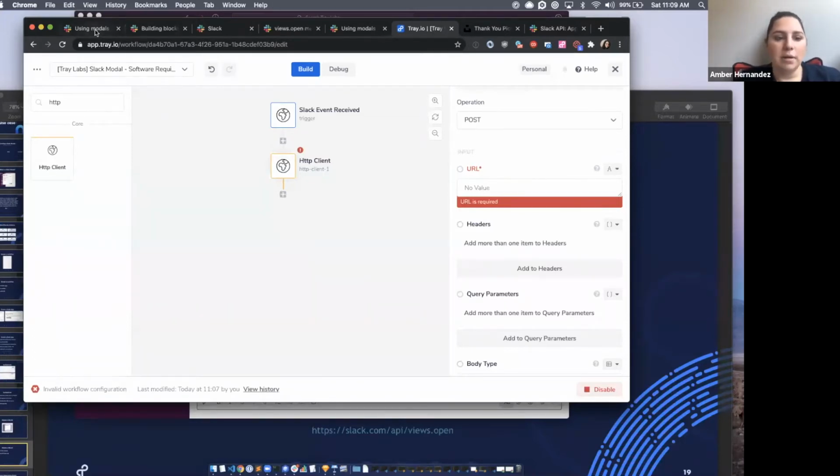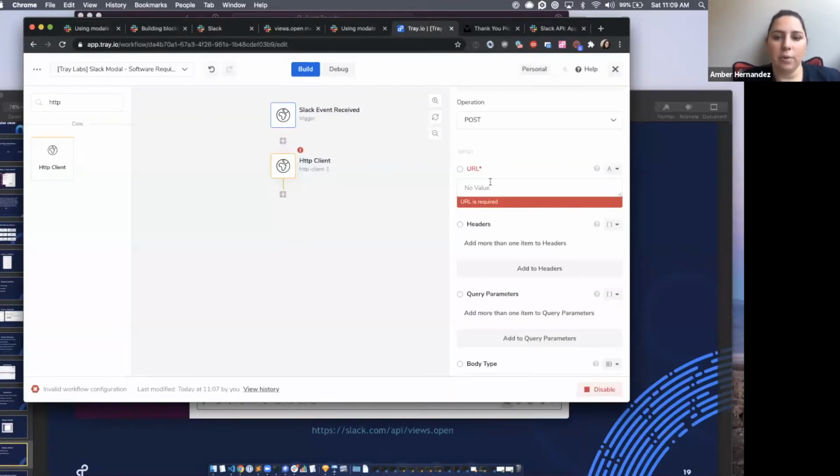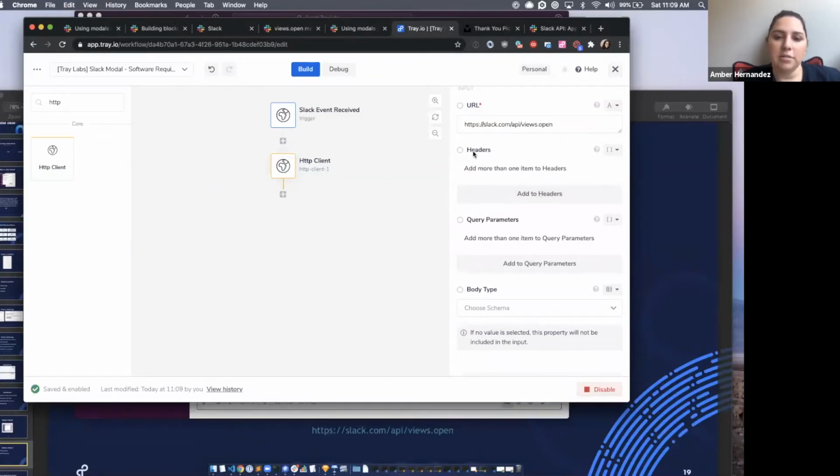So there was a link here under the example. Go ahead and copy that link and paste that in your URL. We also need to add some headers. Headers allow additional information to be sent along to the service that we're going to be interacting with.